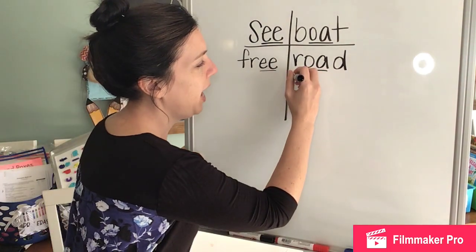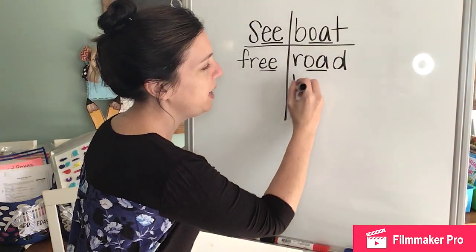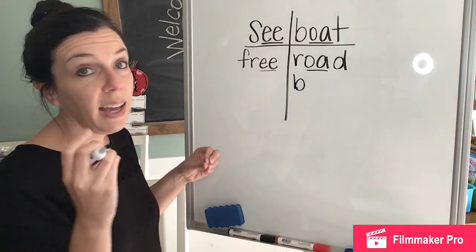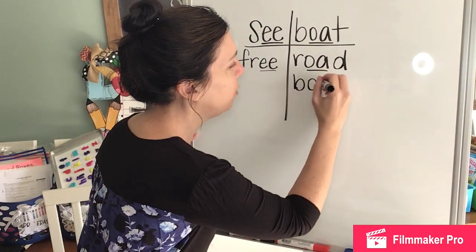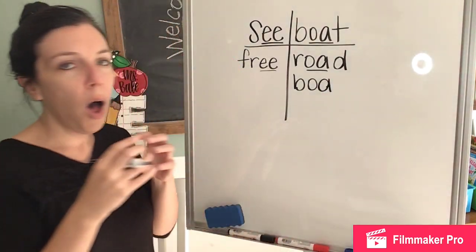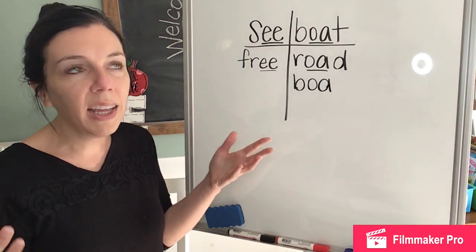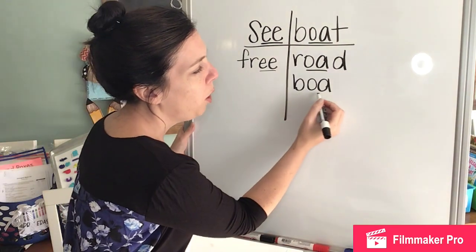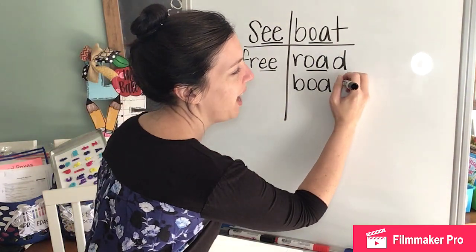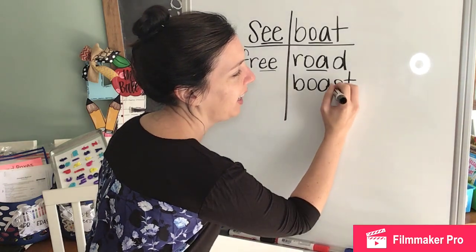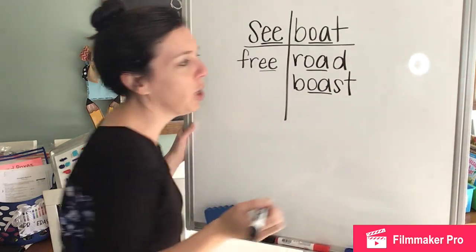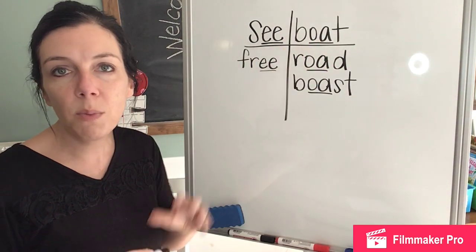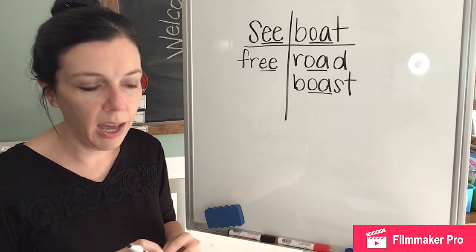So if I stretch it out, I hear B. I hear that B sound at the beginning, and then I hear boast. I hear that hunk and chunk. You're right. I hope you said that. Boast. And then I hear two letters at the end that I blend together. Boast. I hear that S-T. Very good. And then I'm going to make sure that I underline that O-A. So make sure you're doing all of this with me. I want this on your paper too, okay?